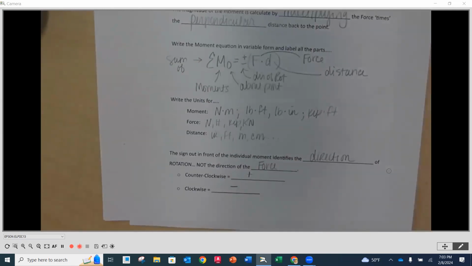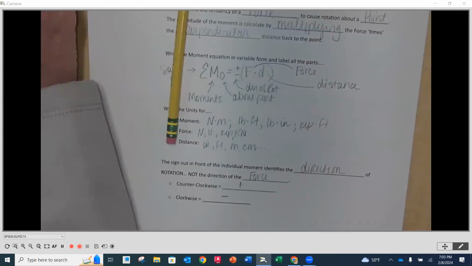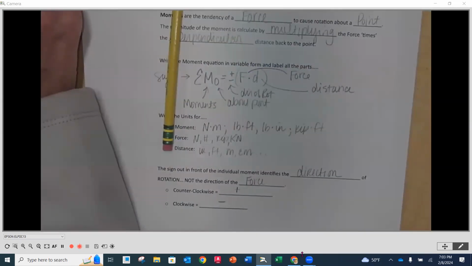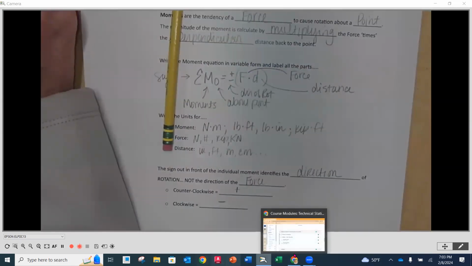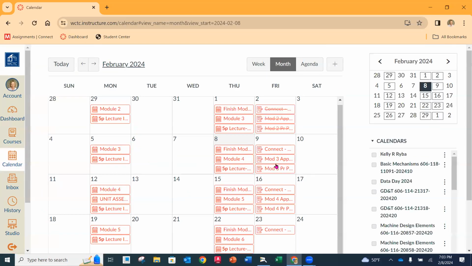I think we're gonna stop there tonight. I think that's a good time to stop. And my main reason is this. I don't want to go too far in module 4. We've got our unit assessment coming up. And this way, if there are any lingering module 2 or module 3 assignments out there and you want to hang around and get those in, you're welcome to do so.